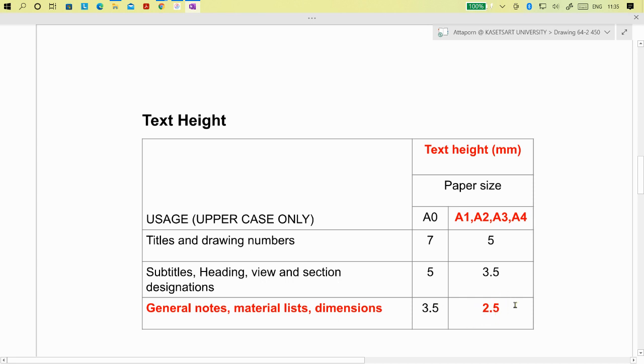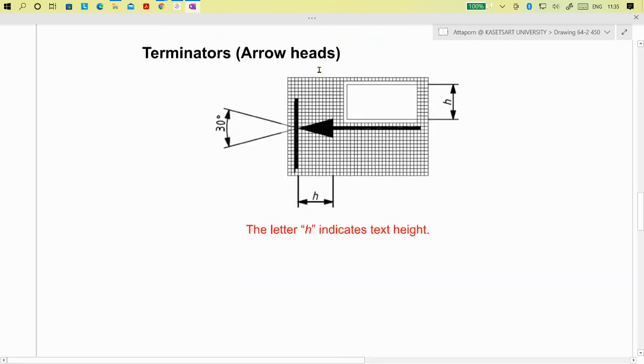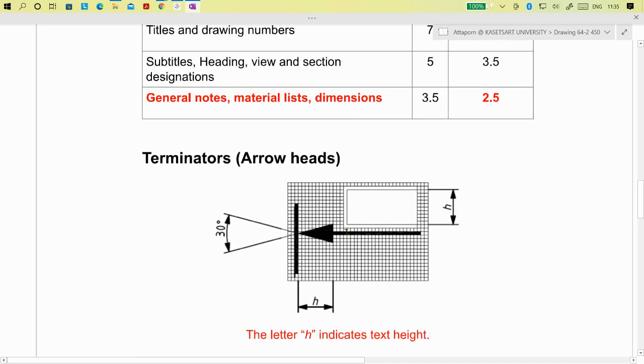All right, 2.5. For the arrowhead, you know that the arrowhead size will follow the edge. Okay, the edge is the text height of dimensions. So we use 2.5. All right, 2.5.